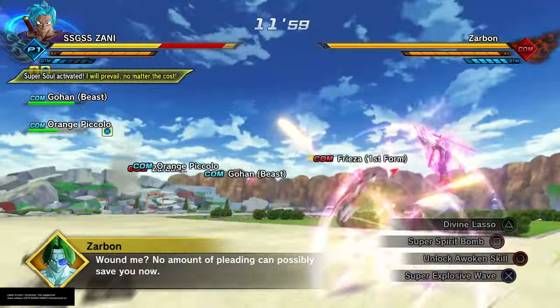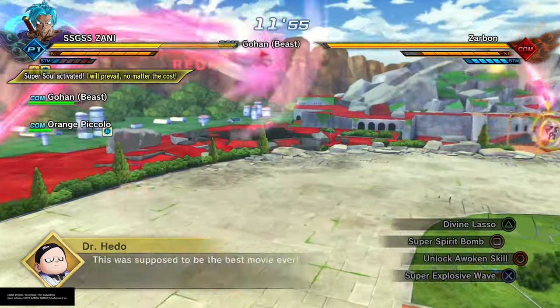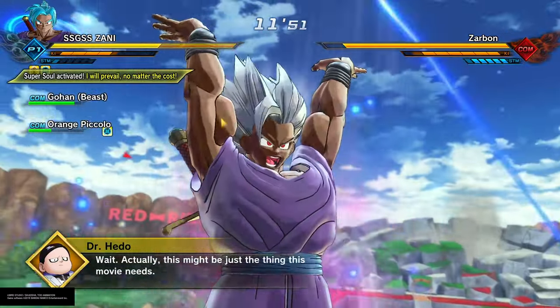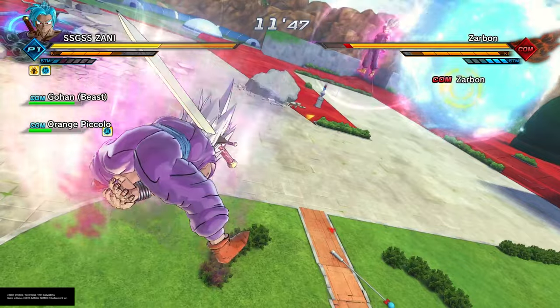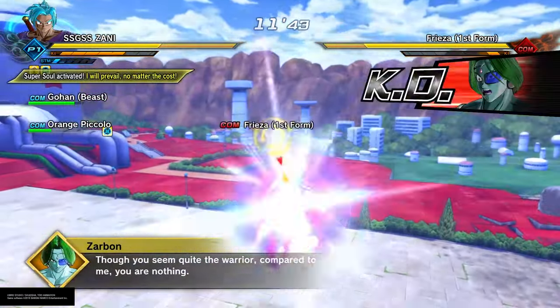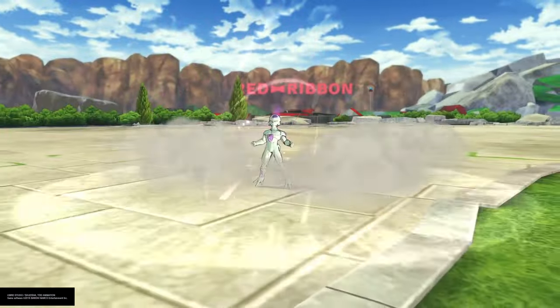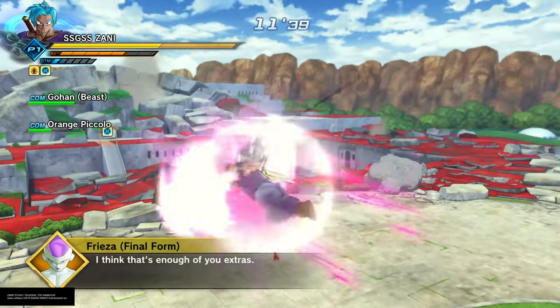Oh, we got Zarbon. I'm gonna use my Spirit Bomb right now because I'm just trying to get this through. And then, no, I really like that you can charge it, but it just takes so long, right? It takes so long. All right, so did I kill Zarbon just now with that Spirit Bomb? Because if I did, then, you know, that completed it.